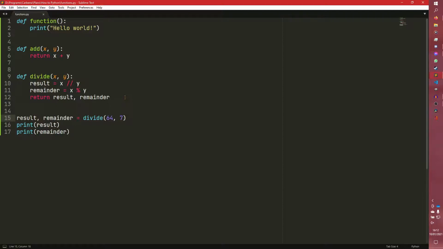But that is pretty much all of the really basic stuff that I wanted to go over, and essentially just the basics of functions. In the next video, we'll talk about positional versus keyword arguments. So we've only used positional arguments in this video, but you can have keyword arguments as well in order to set defaults. But we'll talk about that next time.